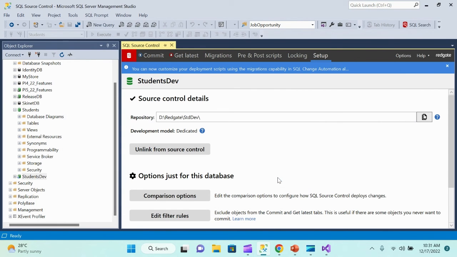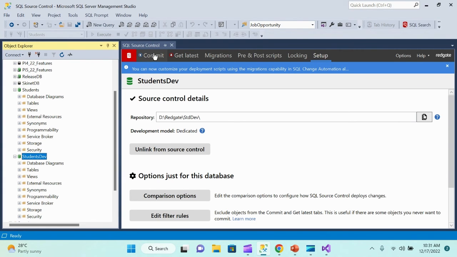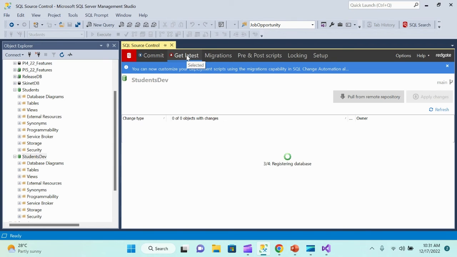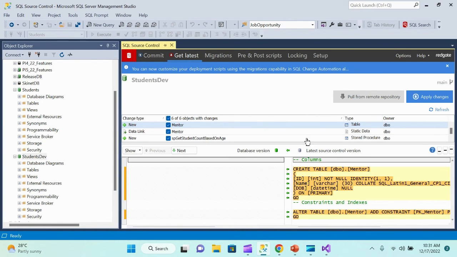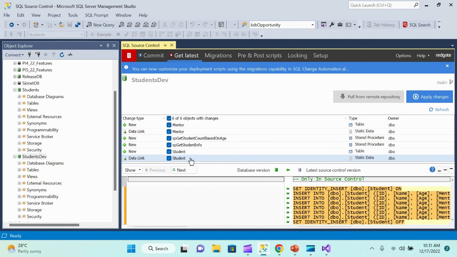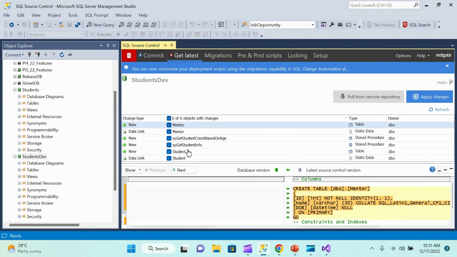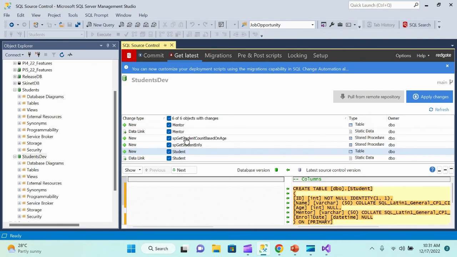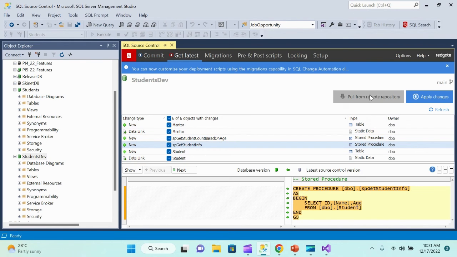Link successful. Right now does the developer have anything to commit? No, right? He has to get latest. So go to this tab. There you have all the things that you could get from the repository. What are they? The mentor data, student data, mentor schema, student schema, as well as the two SPs.